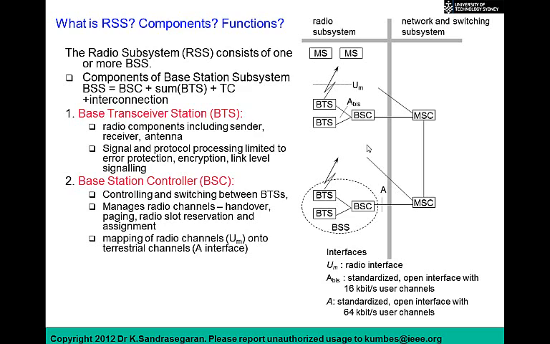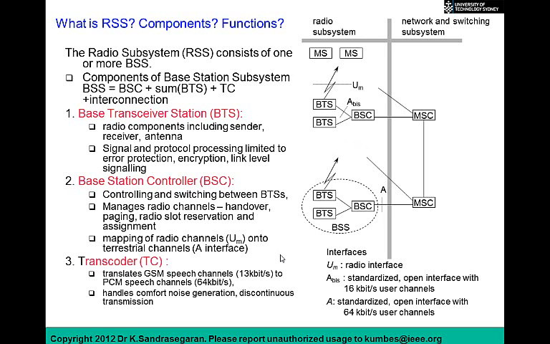So during handovers, when we have to allocate a new radio channel to a user, all of those functions are performed by the BSC. Paging is another function, because we have an idea where a mobile subscriber is approximately located. So when you have an incoming call, we have to page for that subscriber and find out which is the exact cell that they're located in, and then make a connection request to that mobile station through the appropriate BTS.